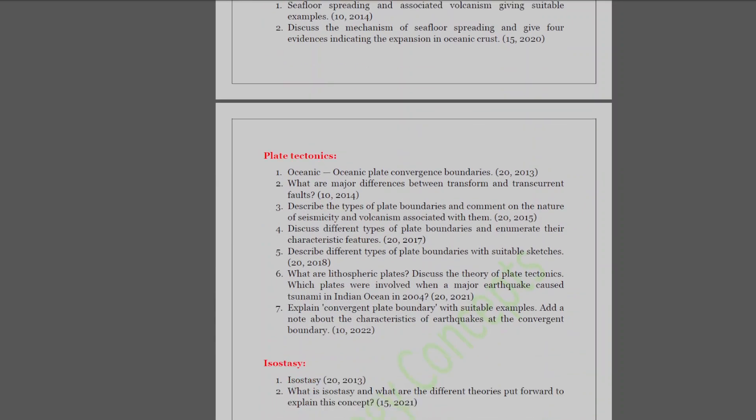The questions from plate tectonics - this is the most important topic from general geology. Every year there is a question. Till 2018, questions were very straightforward about types of plate boundaries and features associated with them, but from the last two years, questions are more based on contemporary events like the plate movement during the tsunami of 2004, earthquake characteristics along the plate boundaries and so on. So please focus on mechanism of drift systems around the world, different plate boundaries and any recent events that have happened due to plate motions. You can prepare a list of examples of different plate boundaries and use them in your answers to make them more dynamic and leverage some extra marks.